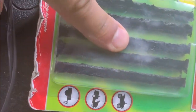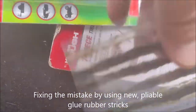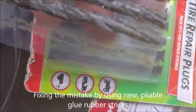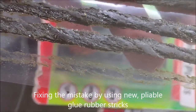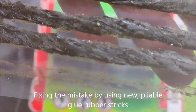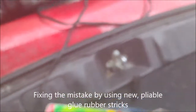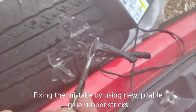This one might work because it is larger and fresh. This is old and it is not working. It doesn't seal. You can tell it's filled with dust. So this one didn't work. This one should do it. This is healthy and good.